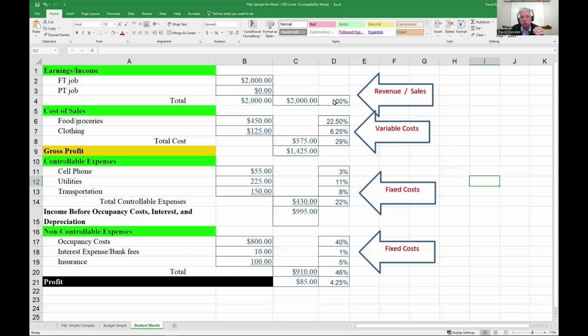So we're thinking of you as a business. If we were having a restaurant, this would be the restaurant sales that came from food sales or beverage sales, whatever we're selling. It could be a hardware store. It works the same way. So this is where your money comes in, and that represents the 100% of your revenue or your sales, your income. Whatever your cost of sales or cost of goods, well, you're going to have some food and groceries. And I'm going to say for this period of time, it's $450.